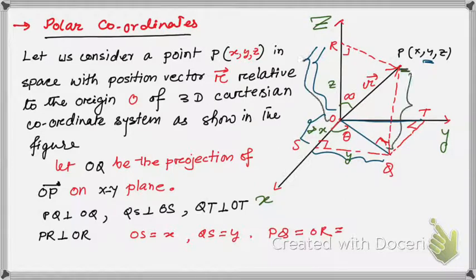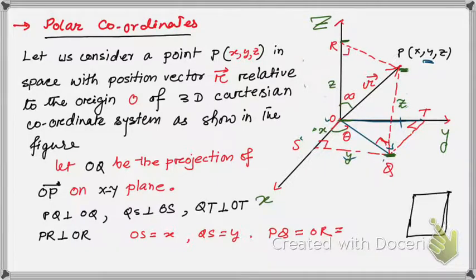So here you can see these two sides. This is a rectangle. It's difficult to draw a 3D figure in a 2D plane, so though it doesn't seem to be a rectangle, it is a rectangle. This OQPR is a rectangle. So let me show it here, in this shape, OQPR, right? So here OR and PQ, these are opposite sides of a rectangle, they must be equal.